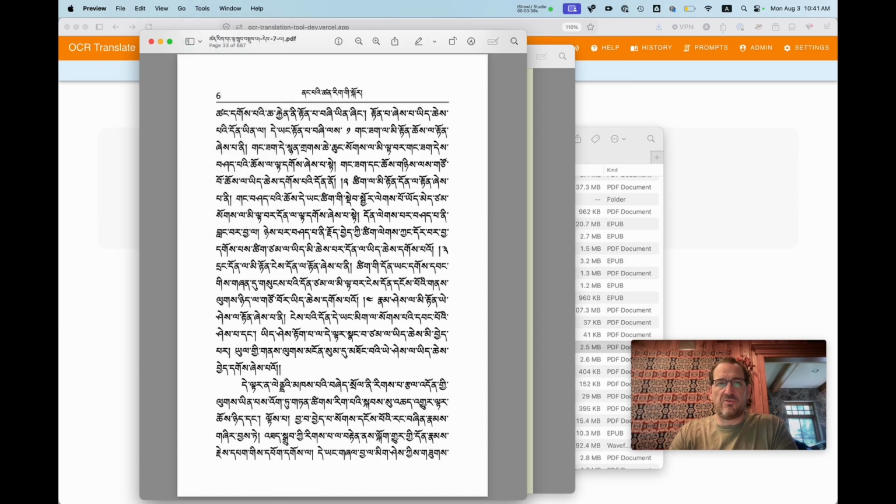So let me show you what I mean here. If I am cropping this to paste into the app, it's tempting just to crop this whole page. And you can do that, and then you could crop it in the app. Or if you're coming just from a PDF, you ought to just crop it here. And so you get a nice page with just the text that you're interested in translating.